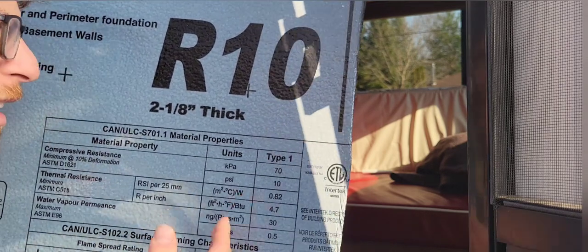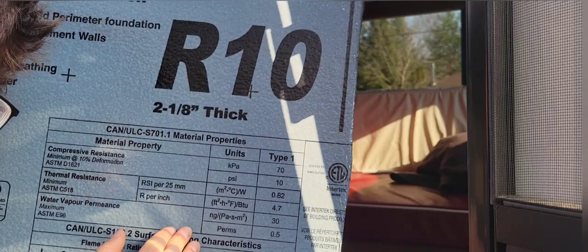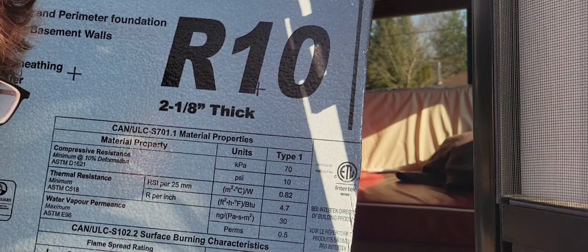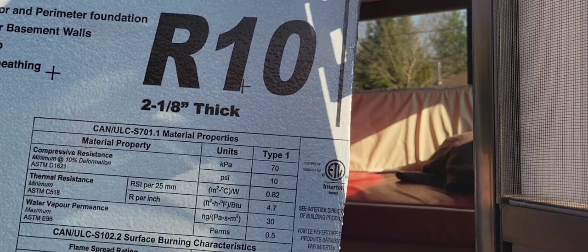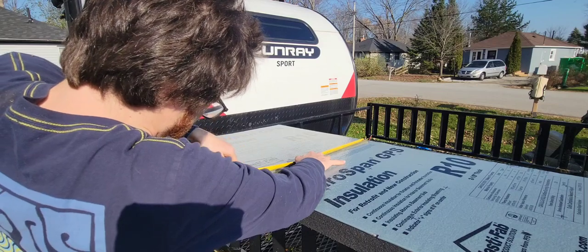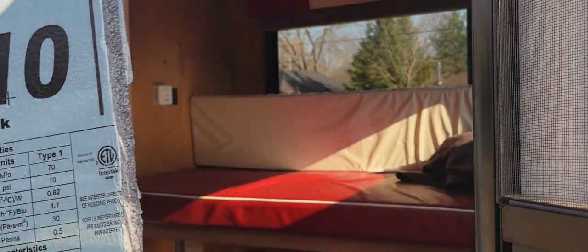Anyways, so here's the R10 insulation that I got from my friend who was doing some renovations for free. So, who doesn't like free? We're going to cut it up to the dimensions of the windows. So stay tuned for this episode.